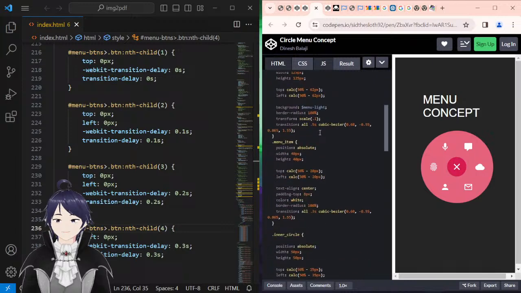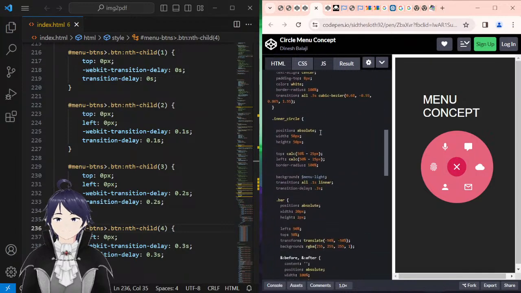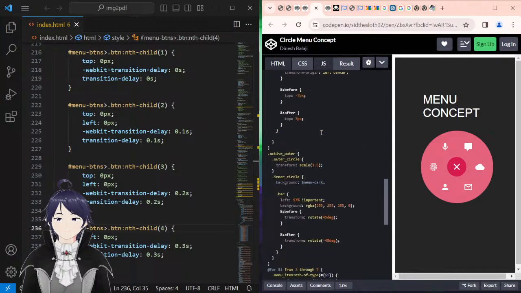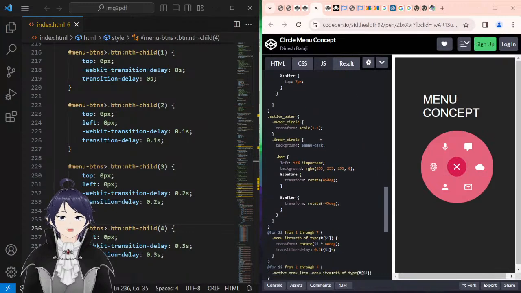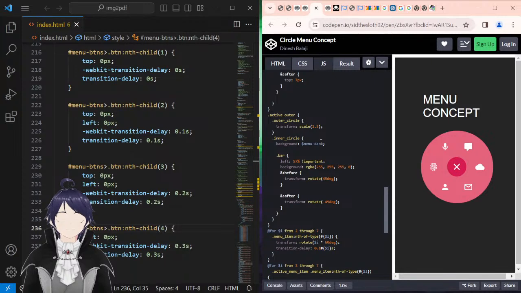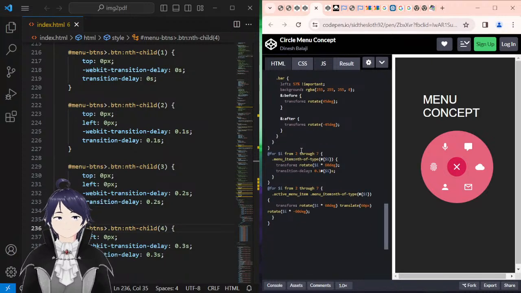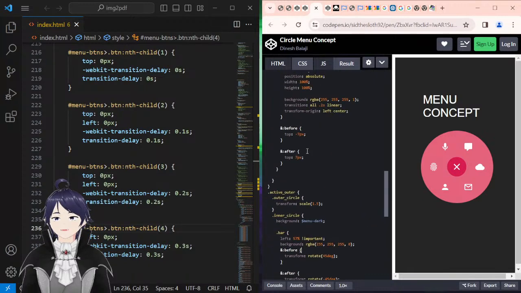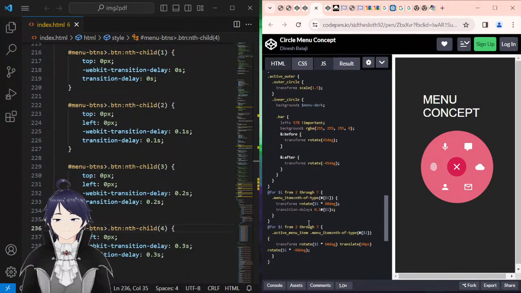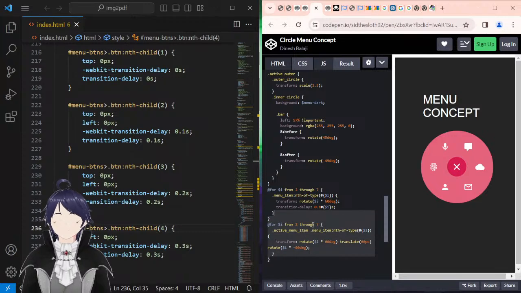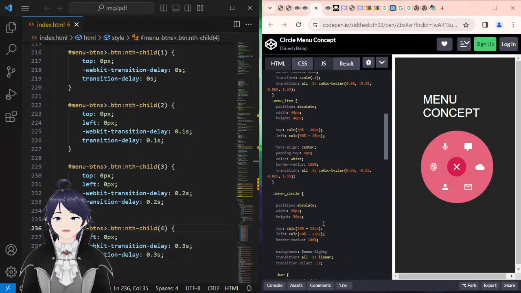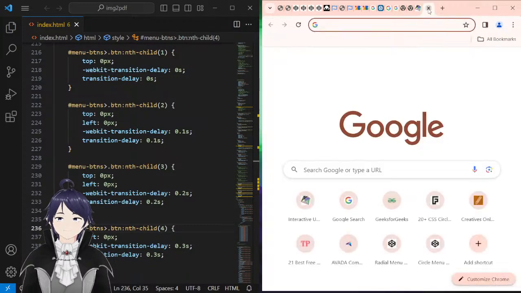Let's check their CSS, inner circle. Oh yeah, I forgot. We can use this kind of CSS now. I'll do some refactoring later on. But what is this? This is a loop. You can do loops in CSS now. Let's check that out.